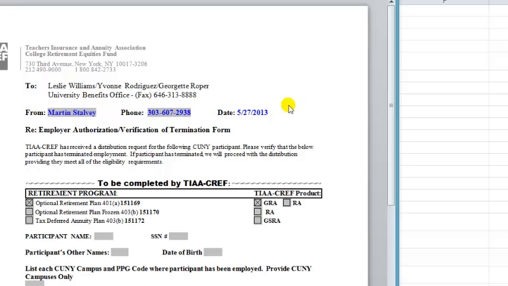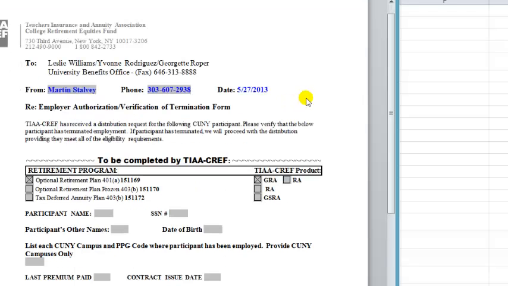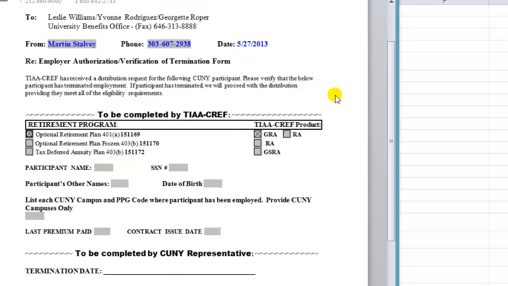Let's do the Cuny, termination of employment. Now it's just like the ERISA letters, it's set up as a form, so all you have to do is tab through. My information is at the top, but you can certainly change that. The date is current date, today's date, whenever you open it. And all you have to do is go through and click what everything is. Uncheck, check, whatever, and then enter in the participant's information.